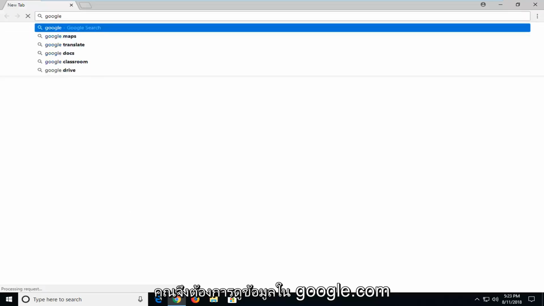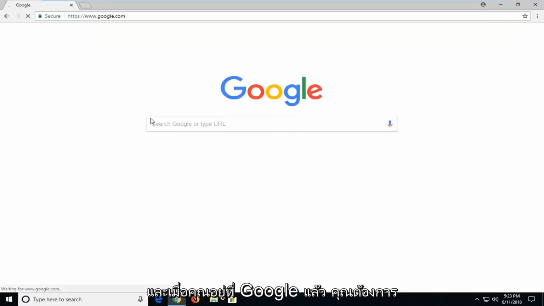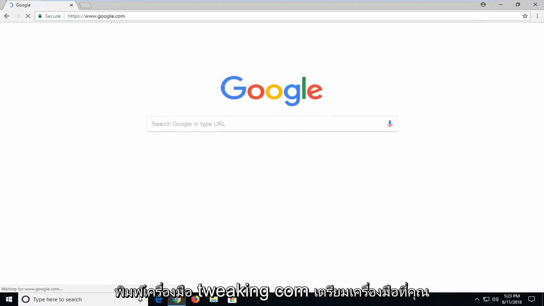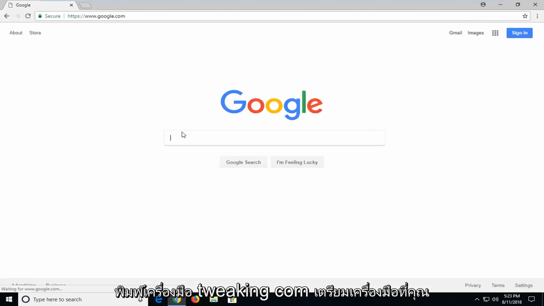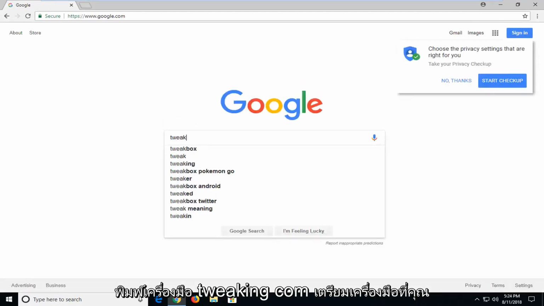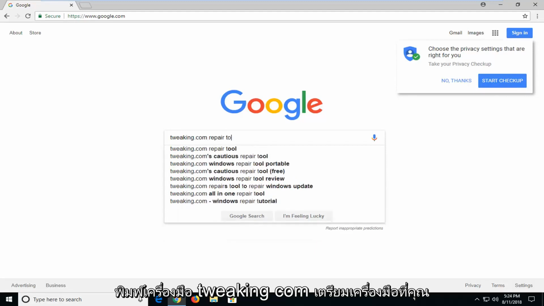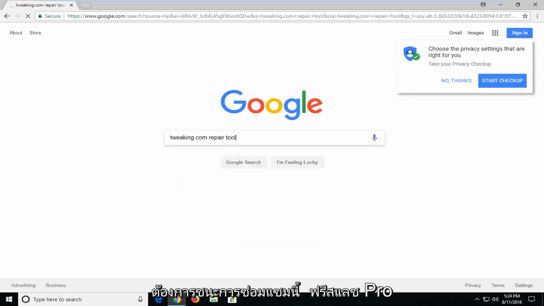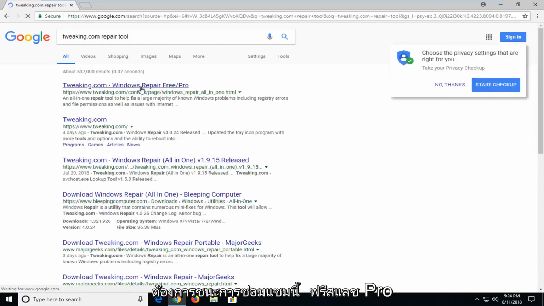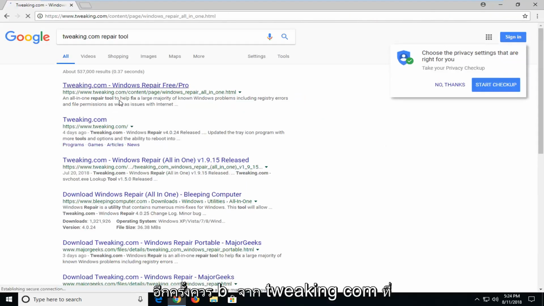So you want to navigate over to google.com. And once you're at Google, you want to type in tweaking.com Repair tool. You want to hit enter. Windows Repair free/pro. Again, it should be from tweaking.com.